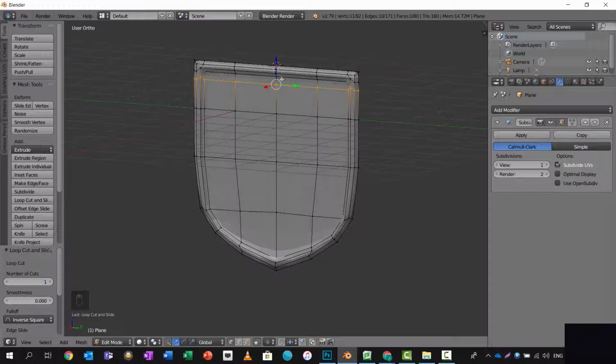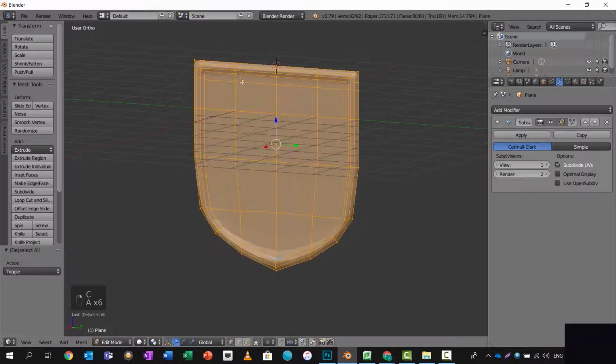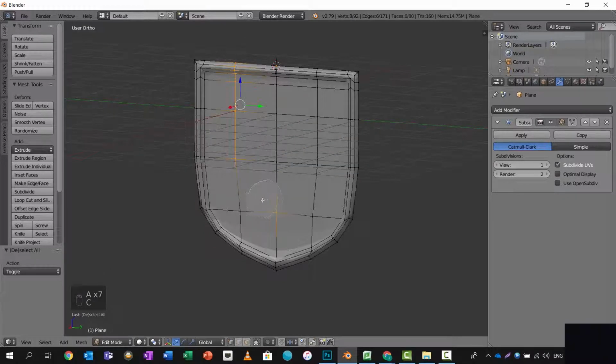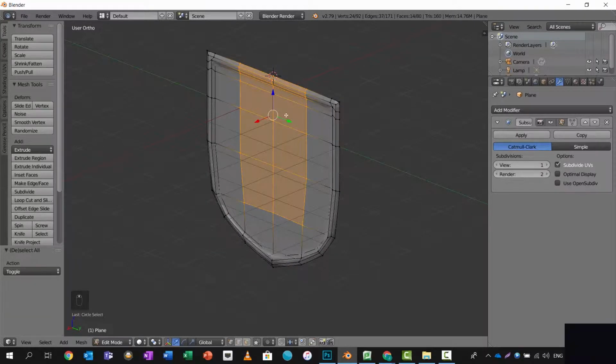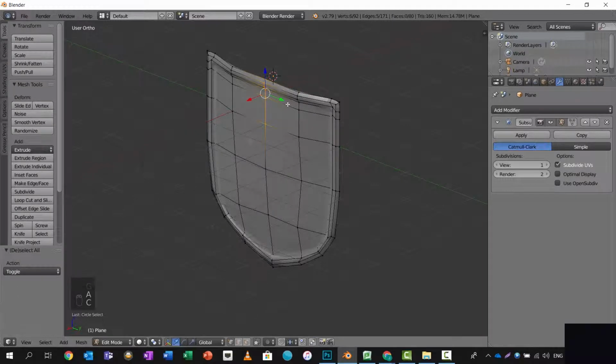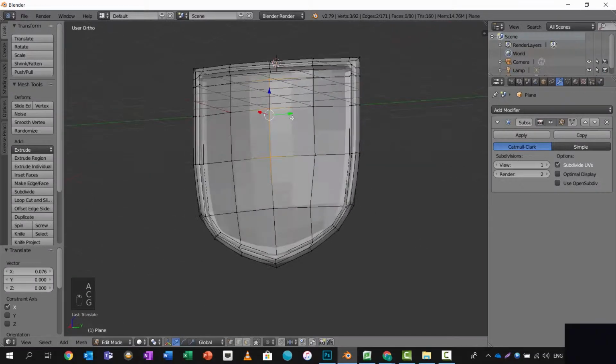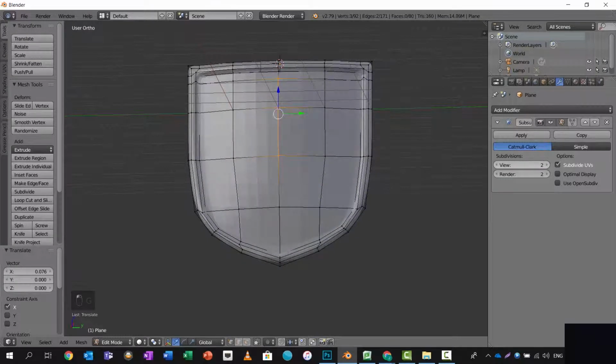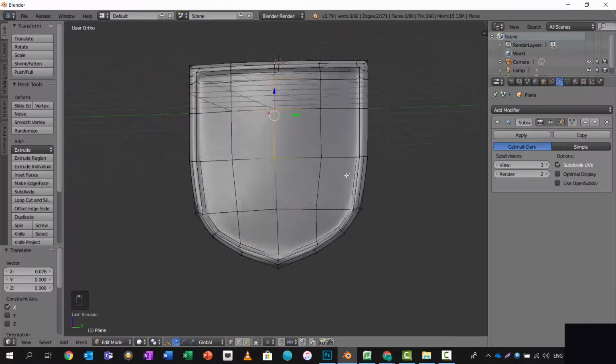I think it looks more aesthetically pleasing with a bulge through the middle, so I'm going to highlight the middle of my shield, and I'm going to pull that forward, GX. Then I'm going to drop some of that, GX, and this part, GX, and possibly again here, GX, and have a look. Do I like how that looks? So there's a nice round looking shield.